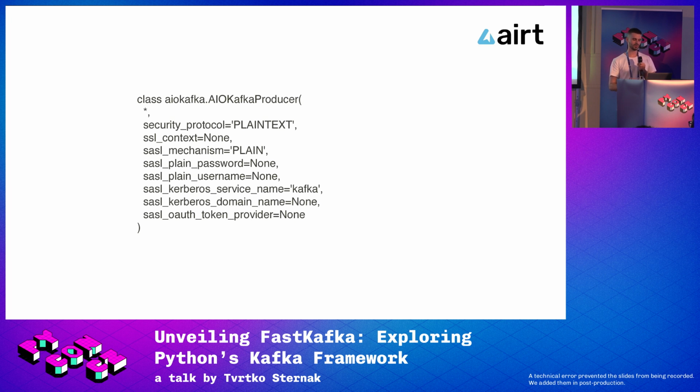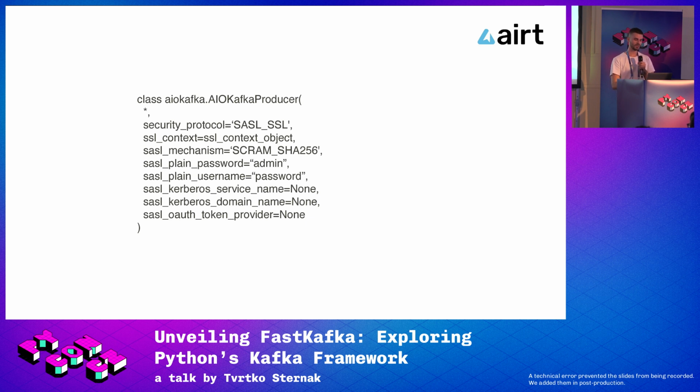So in our case, we wanted to use SASL with SCRAM SHA-256 to authorize to Kafka. And to do it in AIOKafkaProducer, you have to define that you're encrypting with SSL using SASL, you have to define the SASL mechanism, and the one tricky thing that took us 2 days to figure out: the SASL plain password and the SASL plain username, which is documented as being used only in the plain type, is used also in SCRAM. So it took us quite a few tries to figure out what to inject where to have it working.